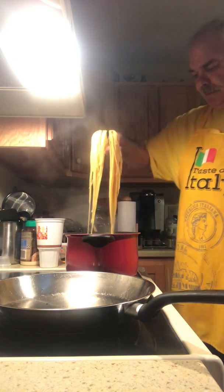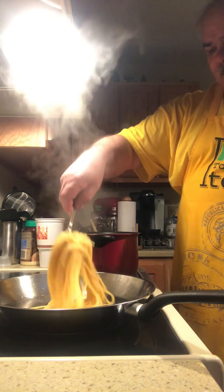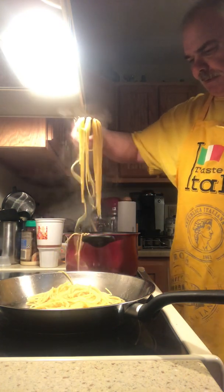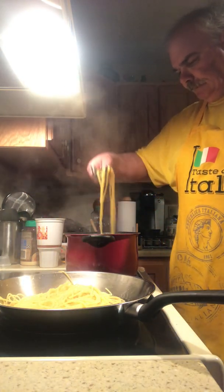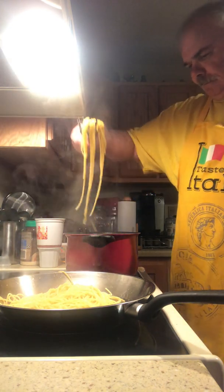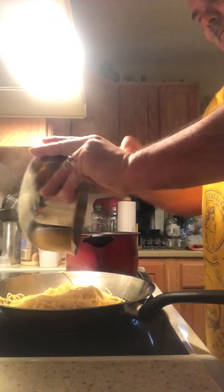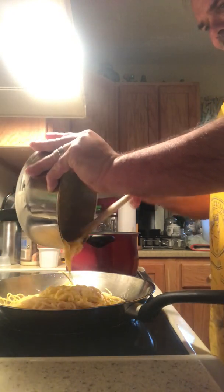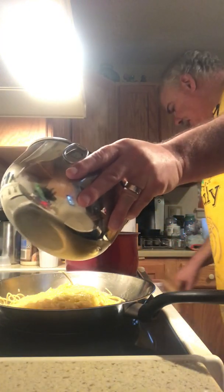So, I'm going to drain it off just a little bit. Okay. And then we're going to stick it into the pan. As you can hear the sizzle. I got that one piece of bacon that jumped out. Okay, add in the sauce. I need to get all that sauce. Go with the spatula.